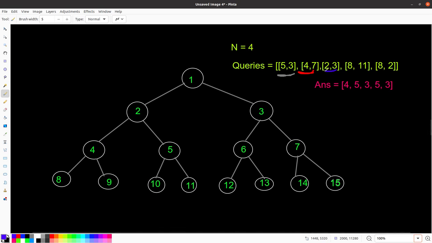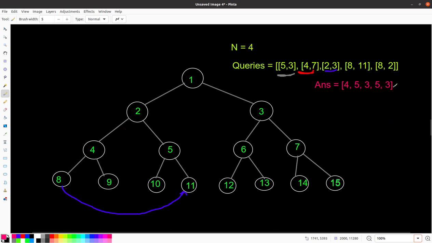And for this query 2, 3, we need to add an edge, and our loop will be this loop, which has length 3. Then we have this query 11, 8, so this is 11 and this is 8, and the length of the cycle is, if we start from here, this is one edge, then 2, 3, 4, 5, so the answer is 5.